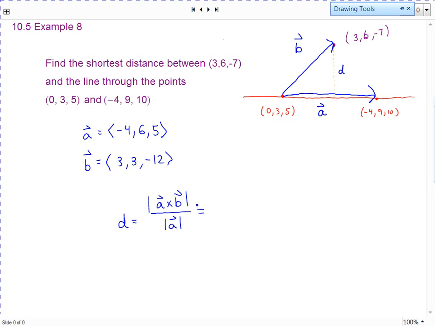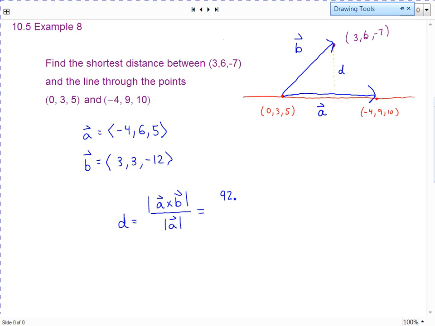And I hope everyone has now programmed their calculator or figured out a way to do the cross product. Cross product, if you could, the top, and then get the magnitude of A on the bottom. And let's do decimals here. It's fine if we do decimals. What's the magnitude of the cross product on top?